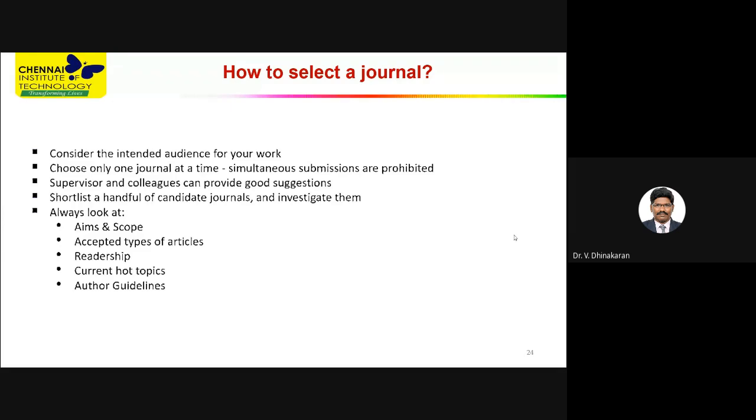So you might have worked in a manufacturing process, and done something on finding the process parameters during cutting in a particular manufacturing process. Don't choose the Journal of Image Processing or the Journal of Artificial Intelligence to publish your work. You can choose journals which are very related to manufacturing technology or optimization. Nowadays everything is carefully watched.